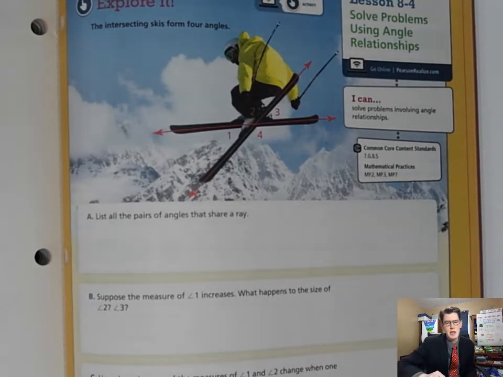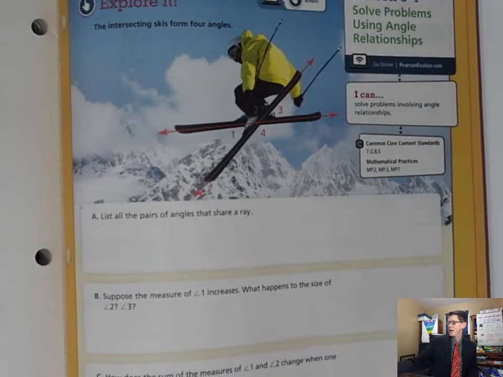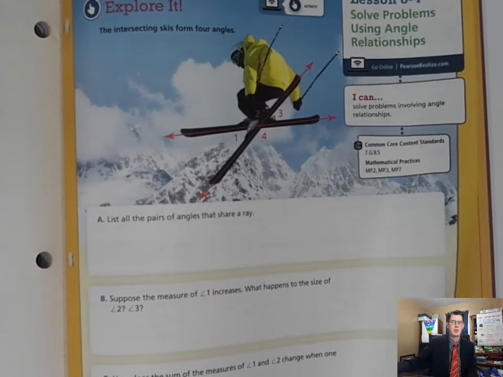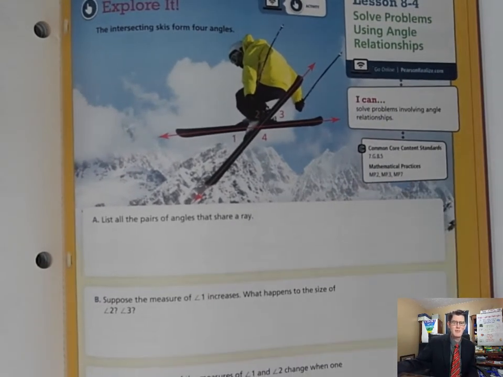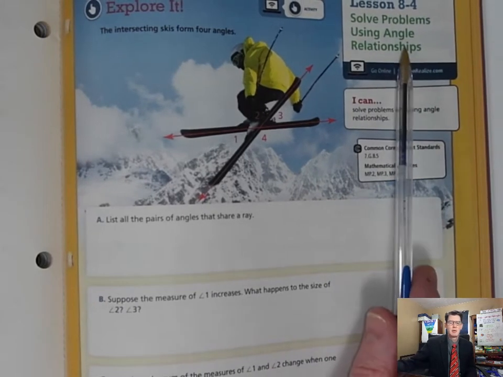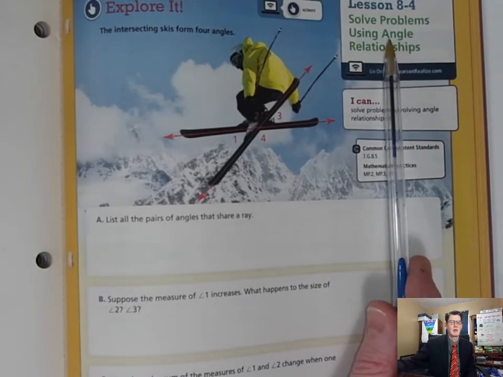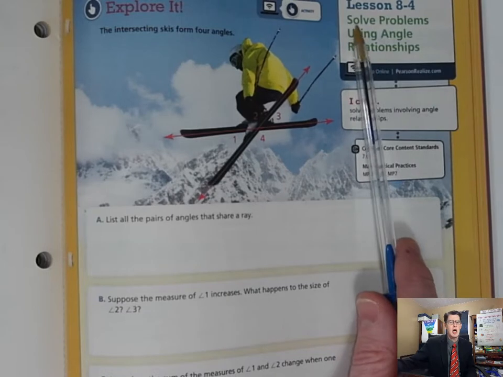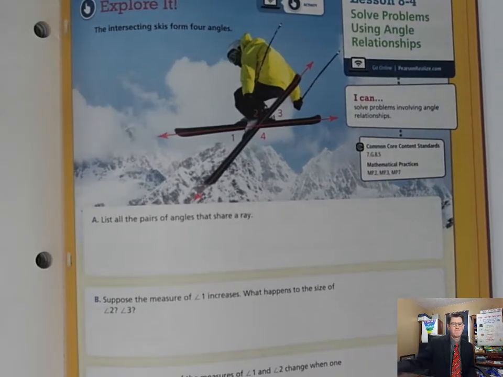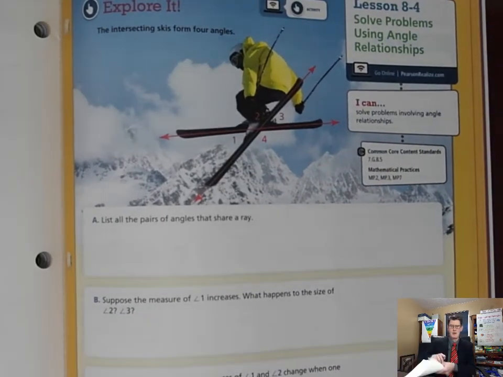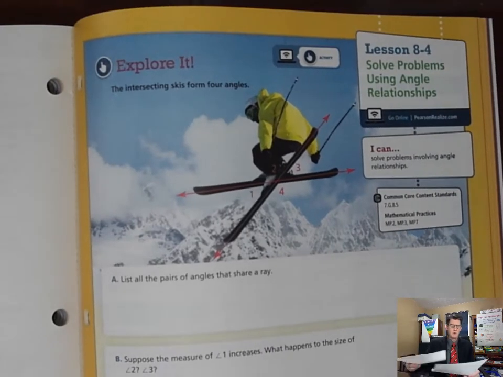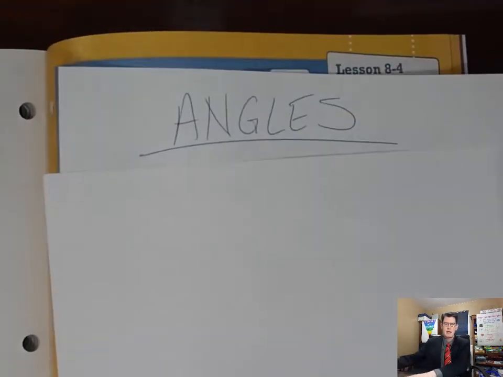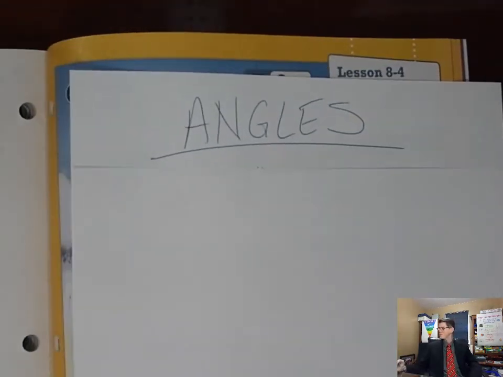You can go through these on your own. You can hit pause for a second and give those a shot. I'm not going to spend too much time on that, but those are the kinds of relationships between angles that we're going to talk about today that will allow you to solve problems. You can look at that if you'd like, while I take some notes. Move it out of the way completely.